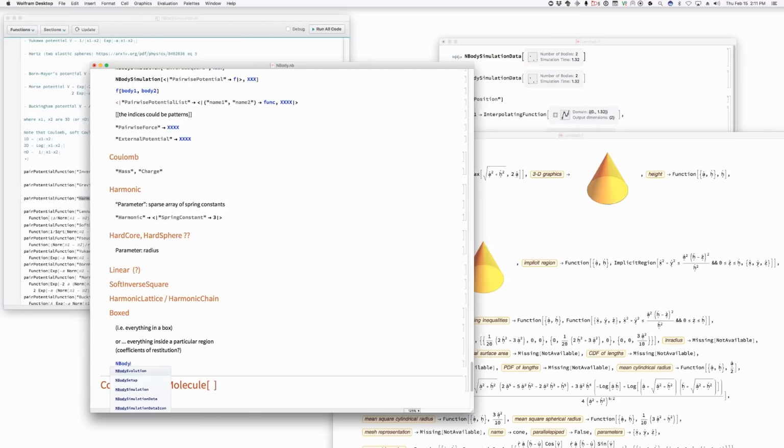And I think you're even better off if you have an implicit region, because you can quickly test if you're inside, and you can quickly reflect. Okay, what would it look like syntactically to put a region inside here? I mean, one thing we could do, a little bit weird maybe, would be in the association of force and potential laws, right?